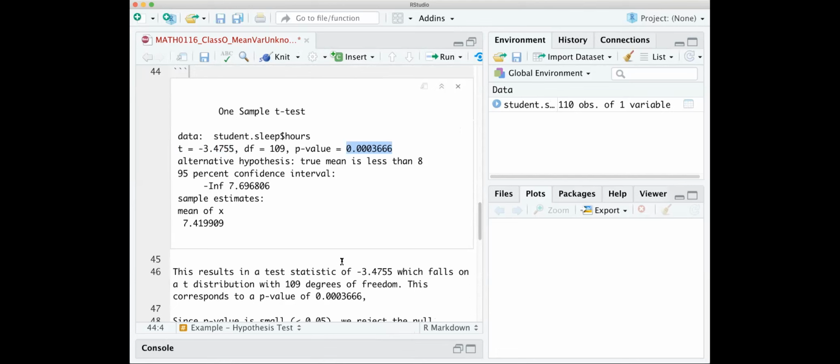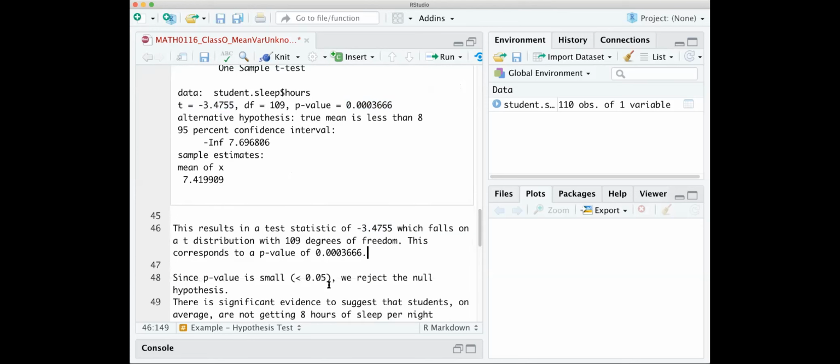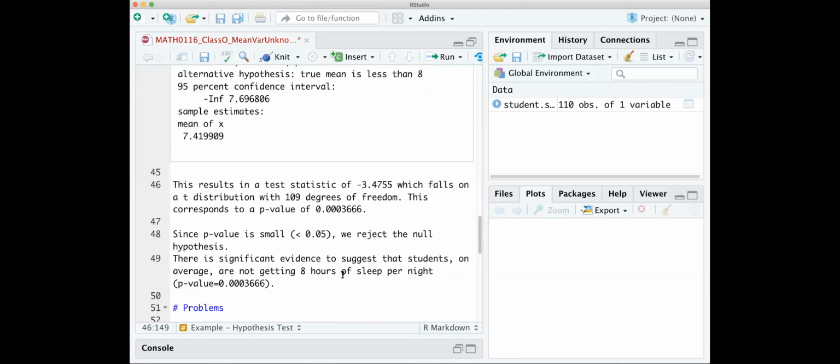So I said here, this results in a test statistic of minus 3.4755, which I got from there. And it follows a t distribution with 109 degrees of freedom. And it corresponds to this p-value, period. Then in order to interpret it, I'm going to say, since the p-value is small, certainly less than 0.05, that's my alpha.